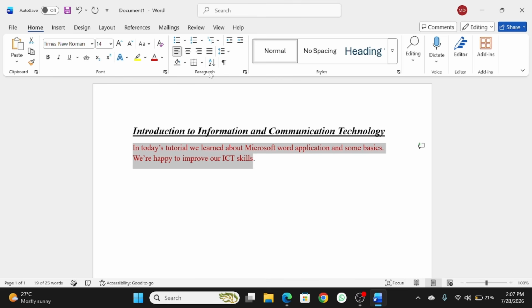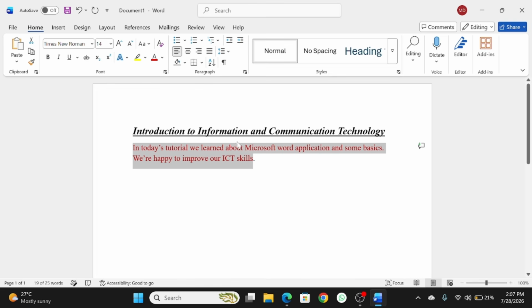Align left places text at the left margin. It could be put in the center, that is the middle, or at the right, that is on the right margin. You could justify. Justifying ensures that both the left and the right margins are evenly displayed. But for most academic reports, the body paragraphs are usually left aligned or justified depending on the requirements.